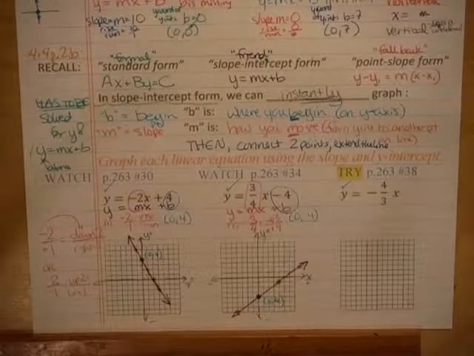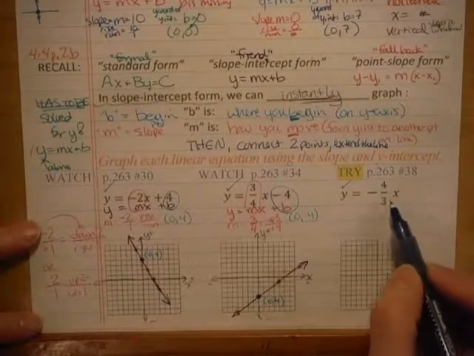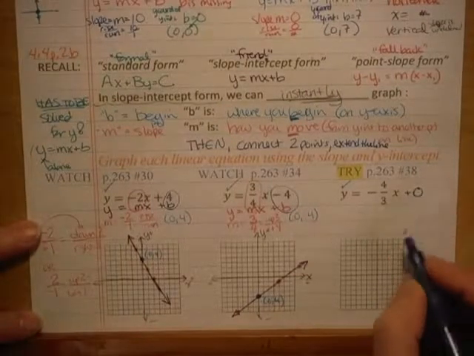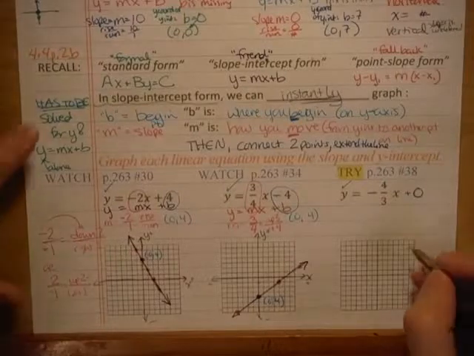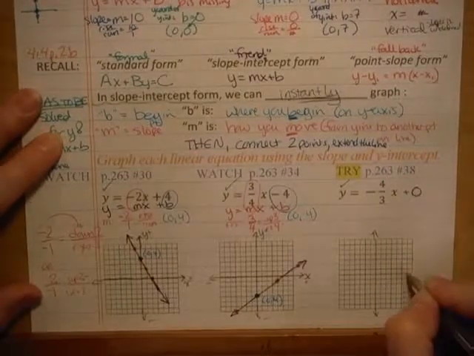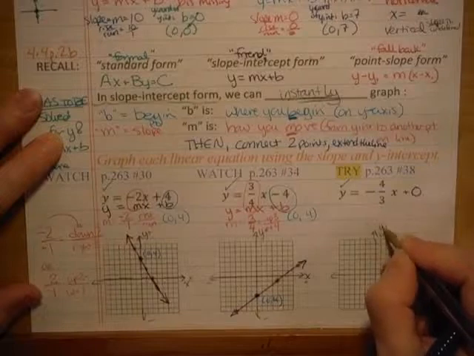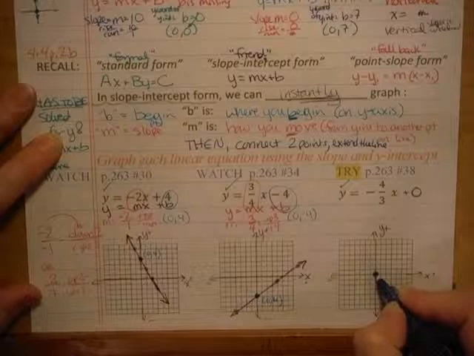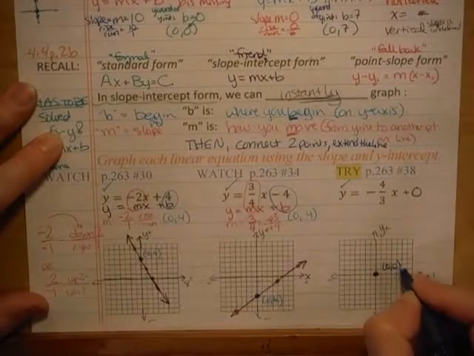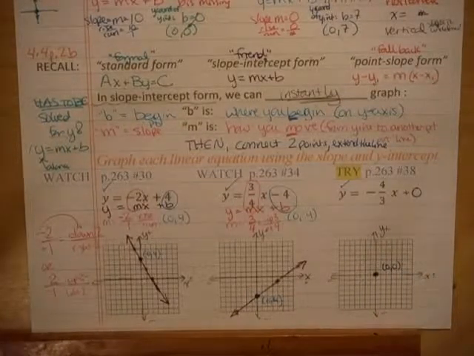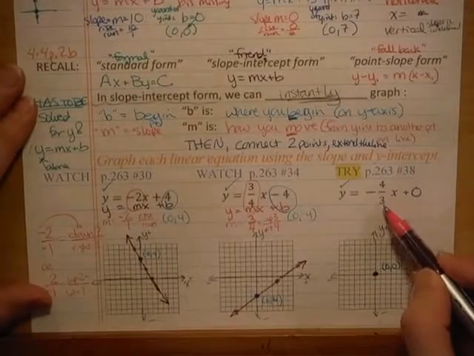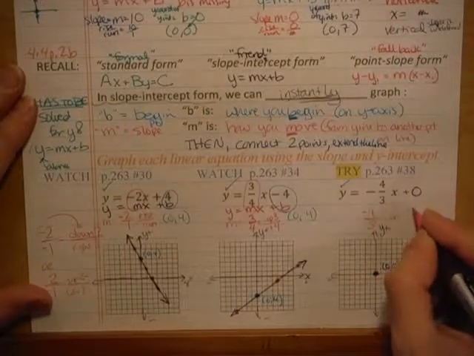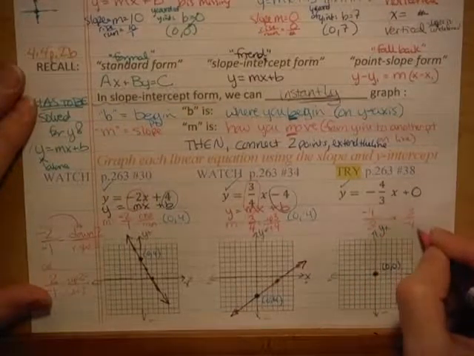Okay, so here we're back. The little challenge I did was, it was missing that B piece. It's like it has +0 there. There's where you start at 0, 0. There's our y-axis, there's our x-axis. So we're going to start at 0, 0. And then our slope is -4 over 3, and you'll want to decide, is it going to be -4 over 3 or is it going to be 3 over -4? They will both put you on the same line.